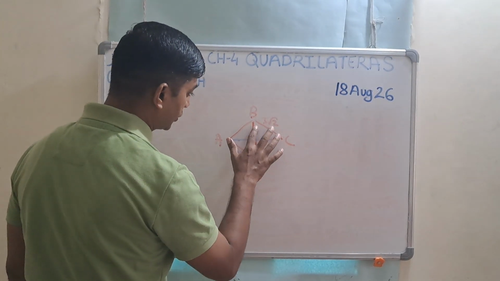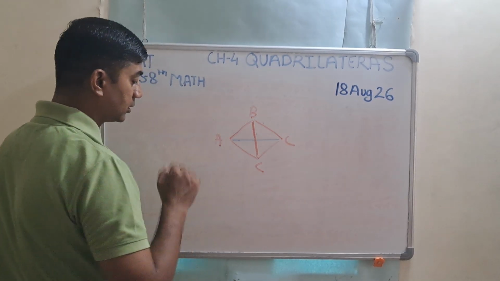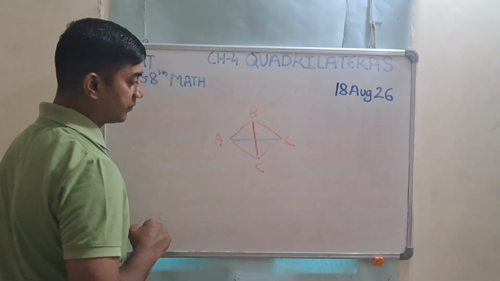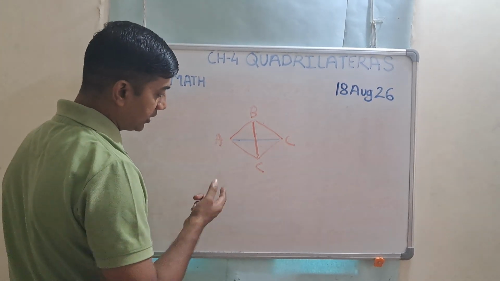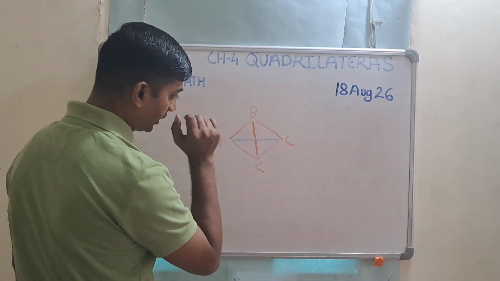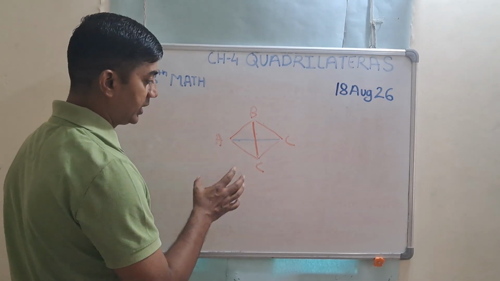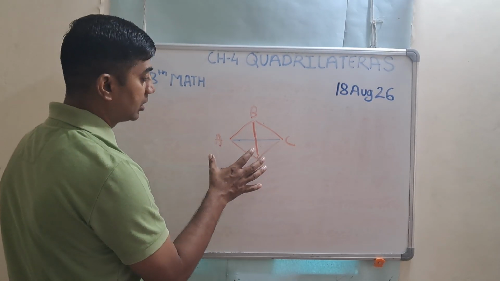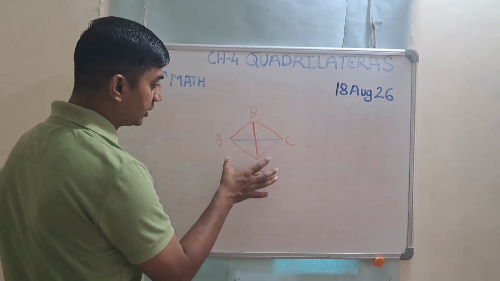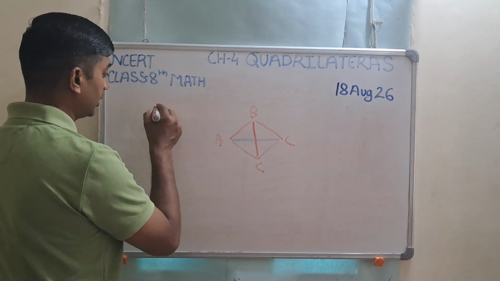Actually, this is not asked in the question. Only what is asked in our question is to draw the square having one diagonal 6 cm. We know that in a square, both diagonals are equal, and they bisect each other at an angle of 90 degrees. So this is the required diagram. Understood? And we have not used any protractor. This figure can be made by using a compass. Okay, so this is our question number 6.